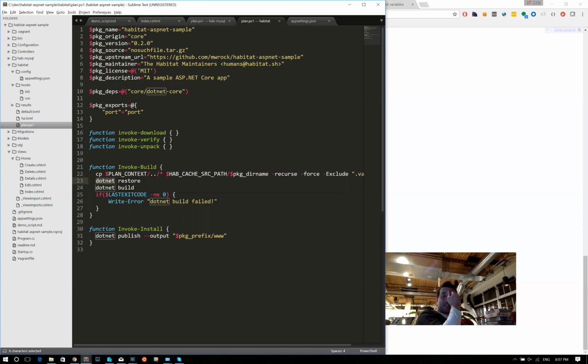So that's actually a good point. So what we've done in the Habitat artifact is we've created a new file called target. Ideally, you could do things like cross compilation for Habitat.